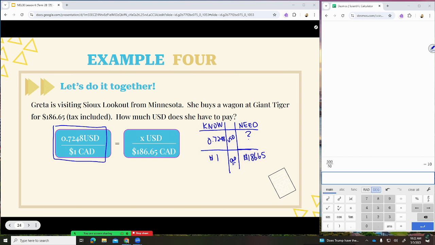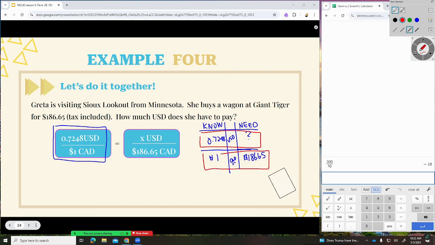We want to put the same terms. Remember, we need to put things on the same playing field so that we can work with it. So the American dollars are going to be on the top and the Canadian dollars along the bottom. We don't want to accidentally reverse this. We won't get an accurate answer. So we have to have American across the top, Canadian across the bottom. We have to keep it the same.